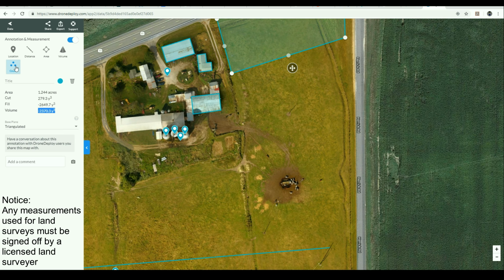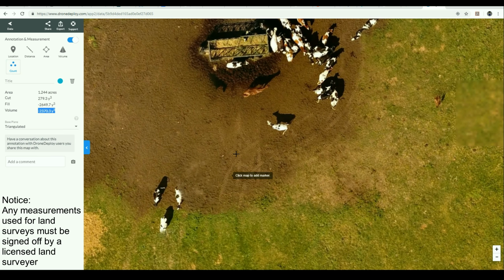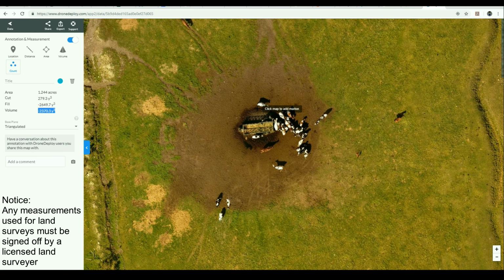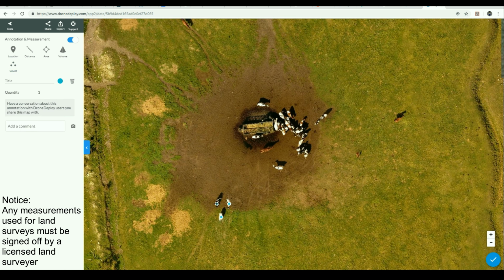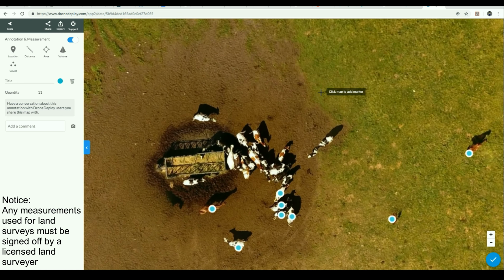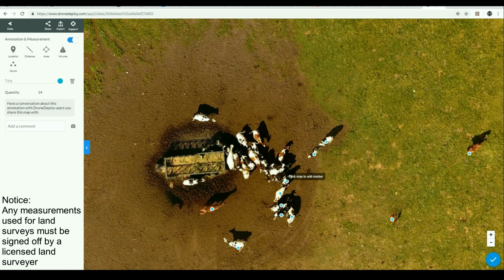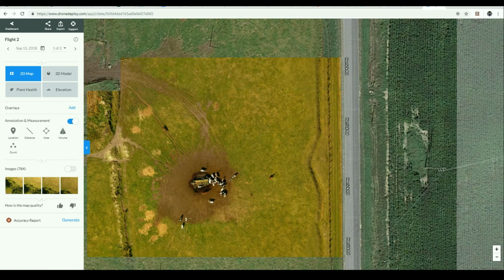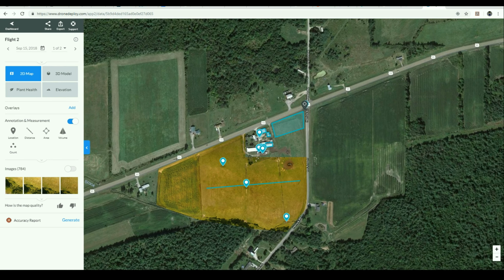And last is the count. So if you're a farmer somewhere and you want to have a count of your livestock, I can go around, do a scan, and then we can start counting the cattle you have in the field. And since it counts it for you automatically, like this is quantity 11 now, we can focus on finding all the cows in the photos instead of counting each cow individually. You just stick a dot on each cow, boom, counts it. That's some of the stuff we can do with our photogrammetry software and equipment.